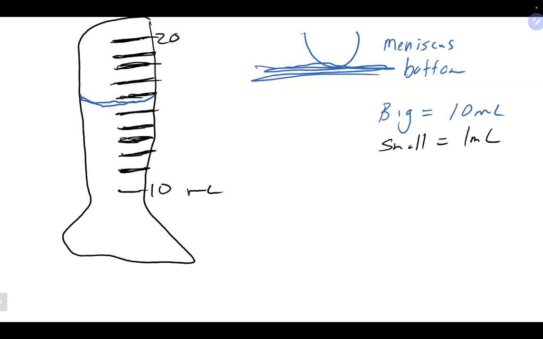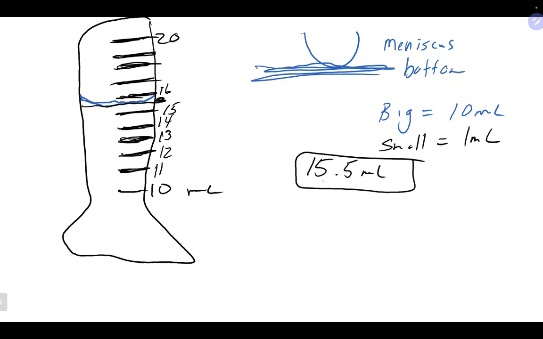That means when we look at our measurement here and we read from the bottom of the meniscus, it is at least 11, 12, 13, 14. It is at least 15, as 16 is above it. So we would record 15. It's not exactly at 15. It's not exactly at 16 in my bad drawing here. So again, there's some type of estimate that we have to make. And in this particular case, maybe you do think it's about halfway there, and you record 15.5 milliliters.